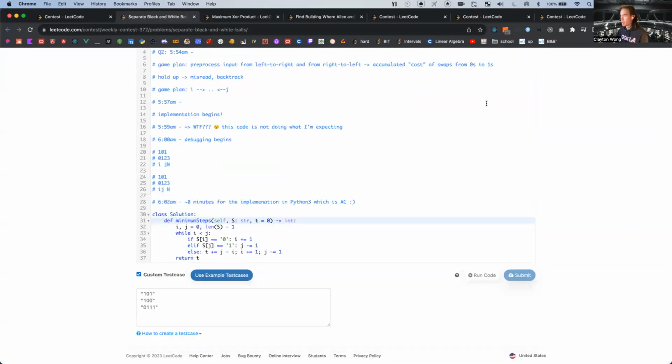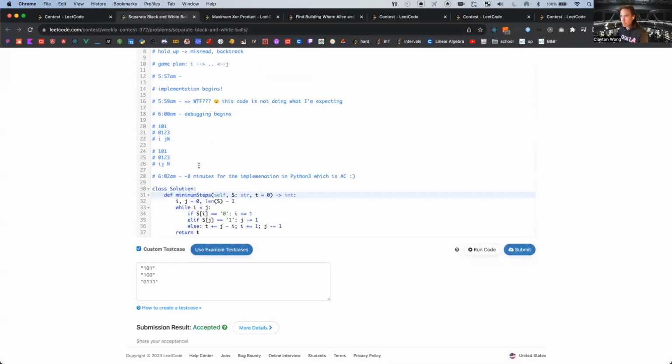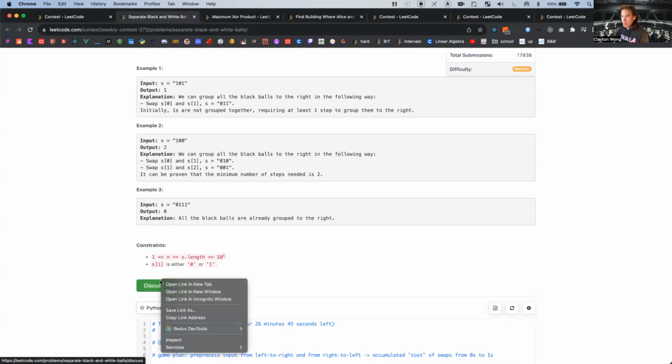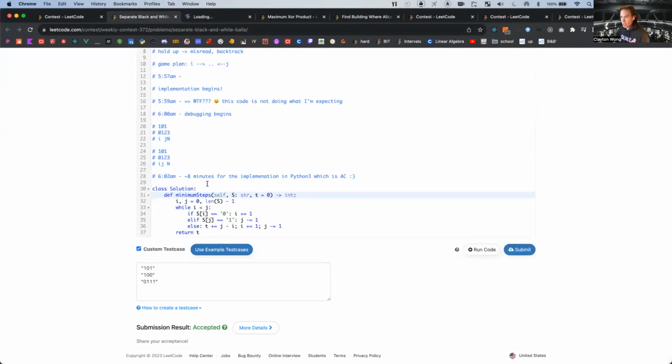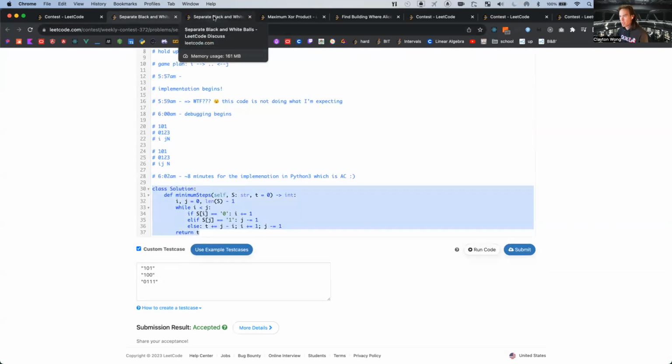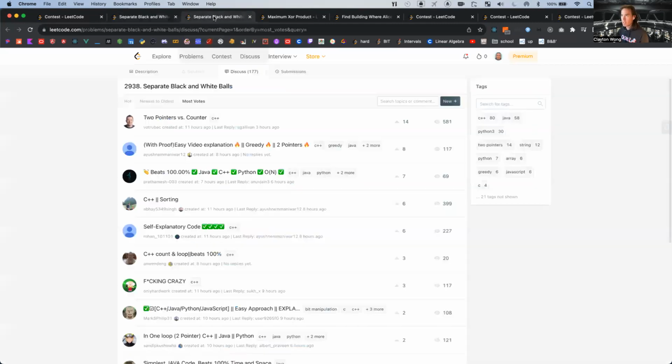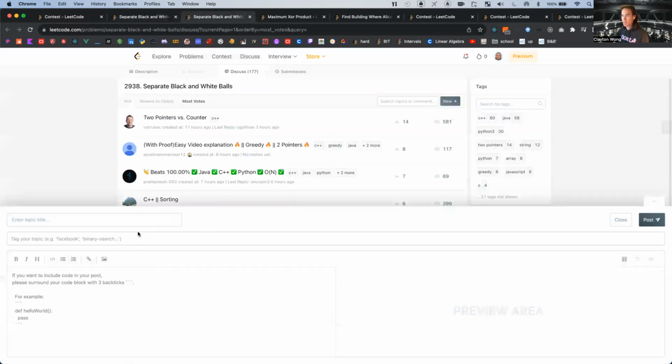Okay, get the expected answer now. It's no longer a contest. That's cool. Let's jam on this in the other languages, right? We basically just greedily move two pointers, I and J, as the search space. Whenever we can't move I to the right, we can't move J to the left, then we have to swap them at the cost of I and J, right? New solutions.